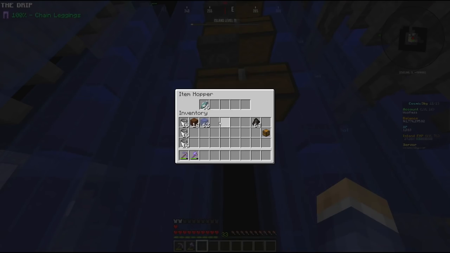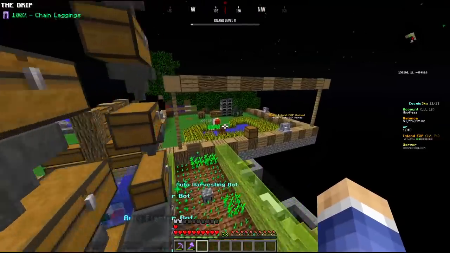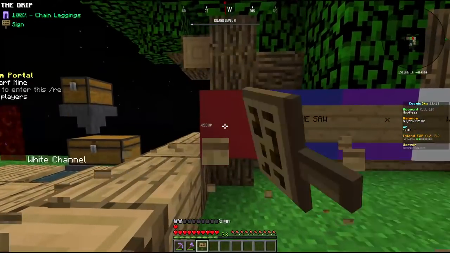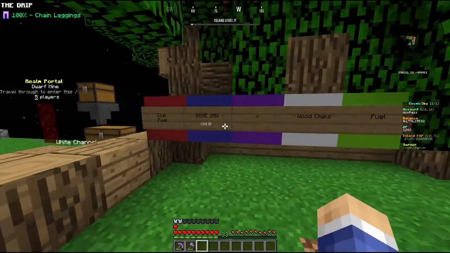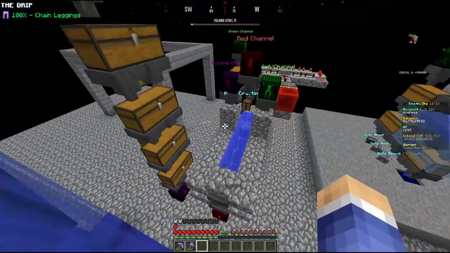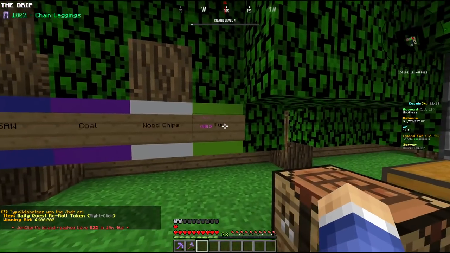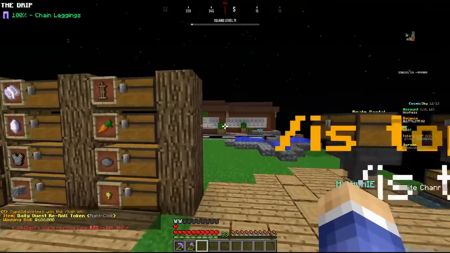Imagine the hype. Okay, so what channels do we have available that we can use? Purple, okay, red right now. Let me update this sign. Okay, red is coal fuel. Coal fuel. I feel like white is probably misused. Purple is... We are using purple for our coal. Okay. So purple is for coal. Yeah. Fuel and green and white, I feel like, are really poorly used.